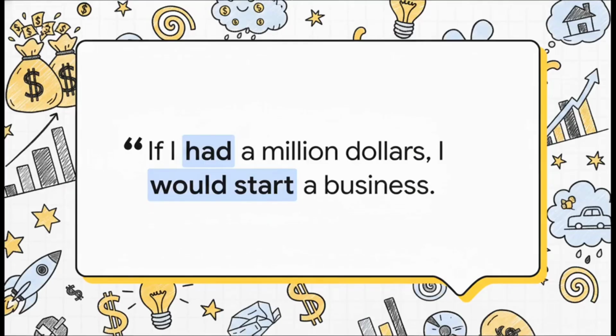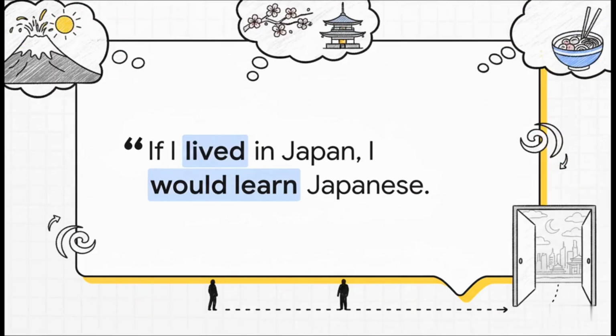First up, dreams. If I had $1 million, this is the language of ambition, of our hopes, right? It lets you paint this really vivid picture of a future you're imagining. Next, just exploring those imaginary situations. This lets us step into an alternate reality for a moment. I don't actually live in Japan, but with this sentence, I can explore what that life might look like. It's a fantastic way to think through possibilities.